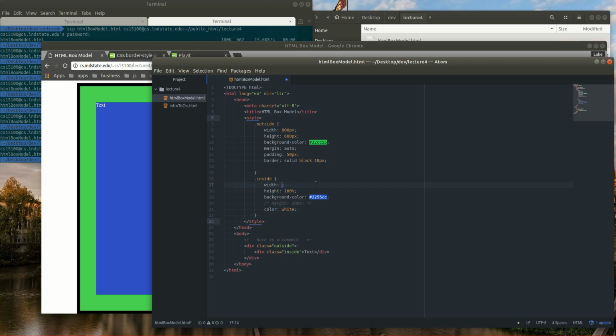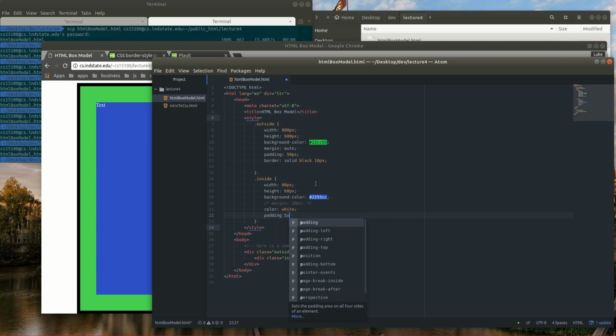We'll do 80px for the width and 60px for the height. And then we're going to add a padding of 5 pixels. Forgot my colon.